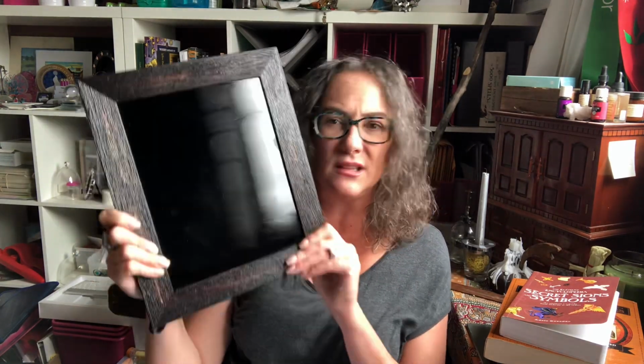This is a black mirror. Basically, this is a picture frame. I took the back off, I took out the glass, painted the glass with black enamel paint, and then put it back in. So it looks quite shiny out here, but in the dark, you're just going to see a dark square, just like on the surface of the water in the cauldron, you're just going to see a dark circle.